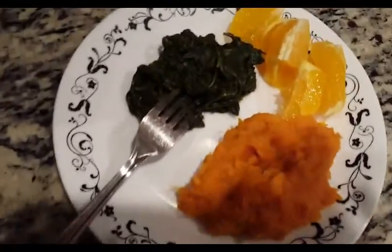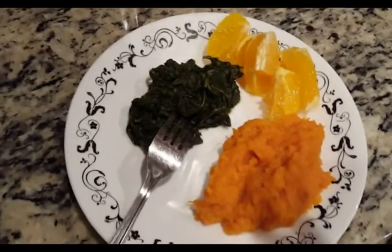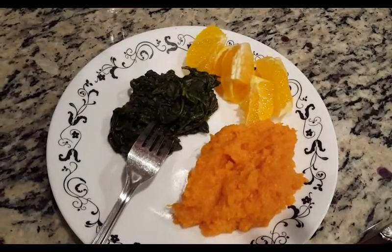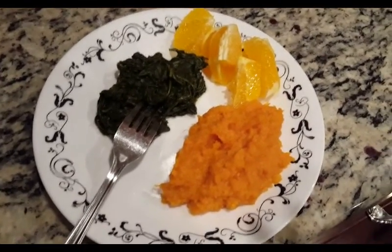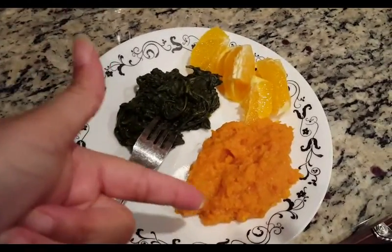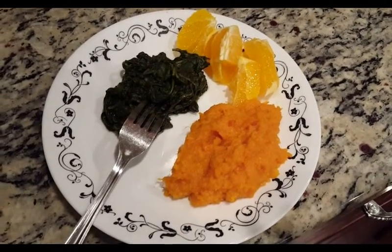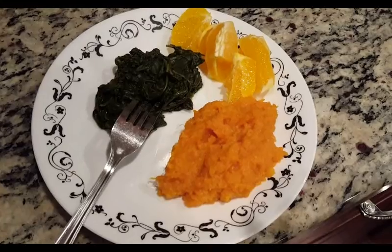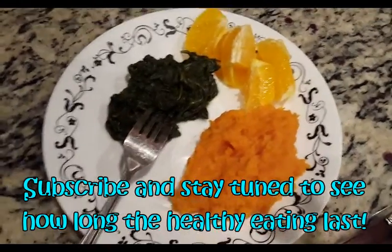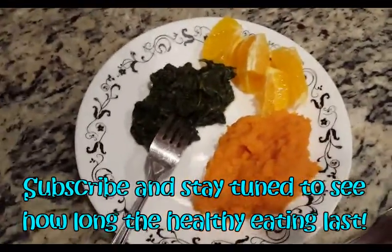But y'all, this dinner, I can grow this in my garden, which I'm going to be starting. If you go to supermomsjourney.com, you'll see that one of my latest posts is how to start a garden. And this is what I'm going to be growing: spinach and sweet potatoes. So all I would have to do is just go out and pick in the garden and boom, I have dinner. And grocery bill, zero. Well, the grocery bill won't be zero, but this meal will be zero.